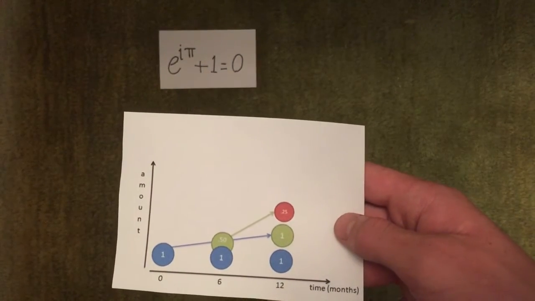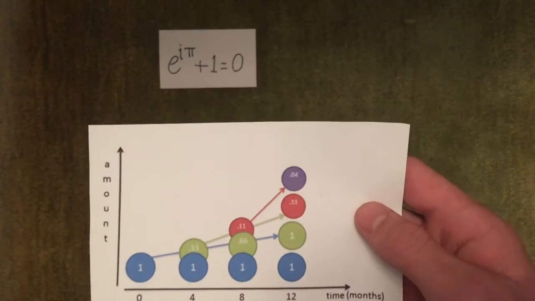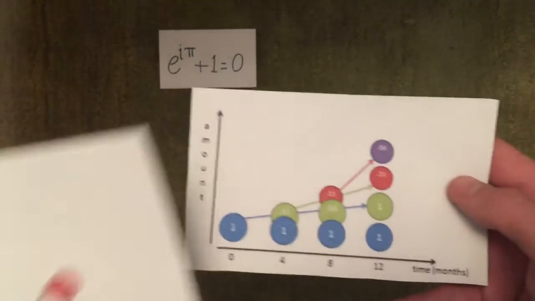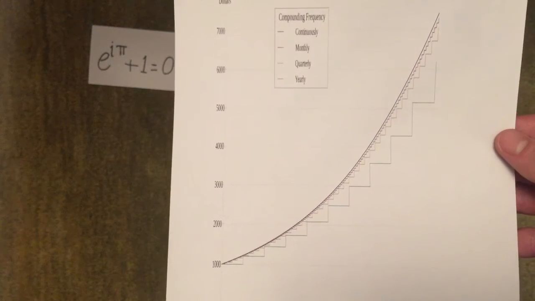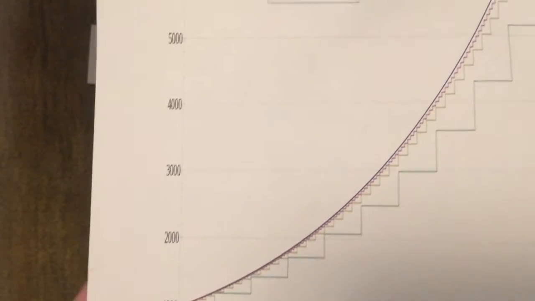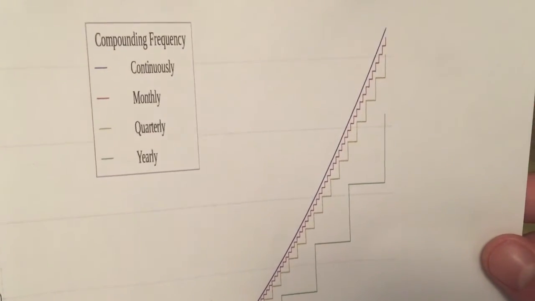I want that one. Okay, but what if the bank agrees to pay me interest 3 times per period instead of twice? Look at that. I made even more money. I like this more frequent adding of interest, but as the compounding period becomes shorter and shorter, the amount of money I can gain only increases so much. Eventually, it flattens out as interest payments become very, very short, almost instantaneous.